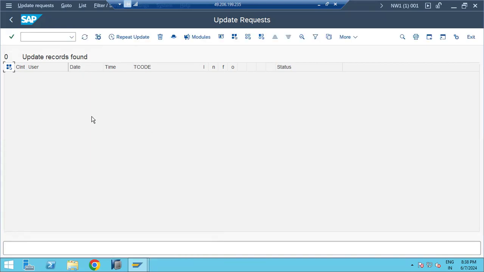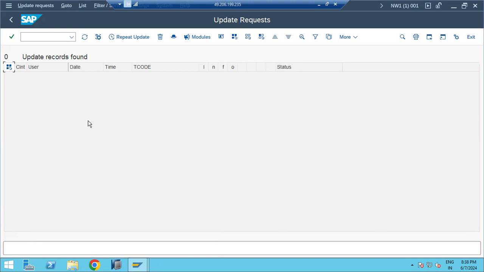If the update records are stuck, it means the user transaction is completed but it's not reflecting in his data. Suppose I have made a payment, you should get the credit option, and it should show in your total balance.